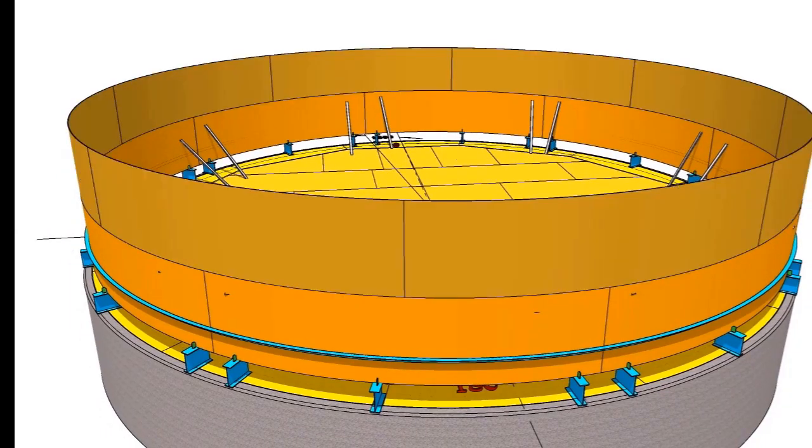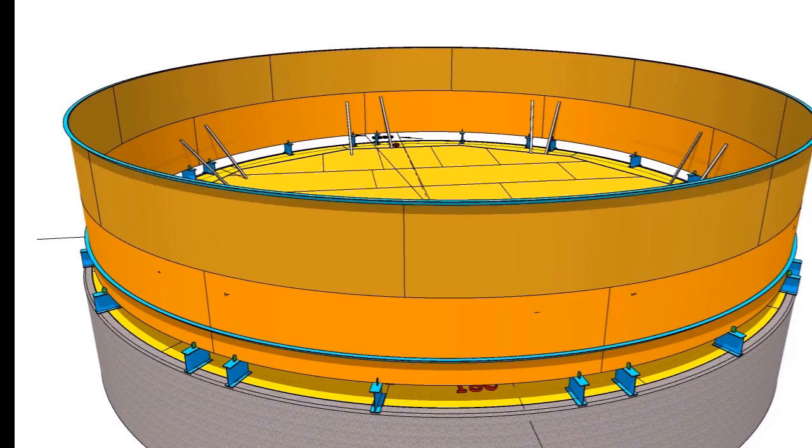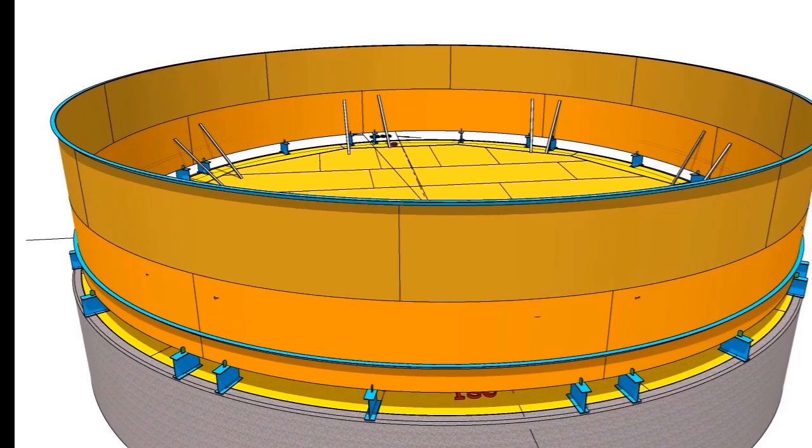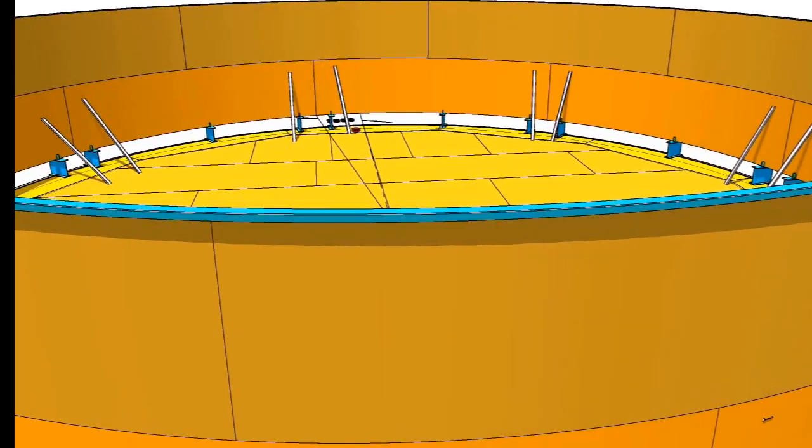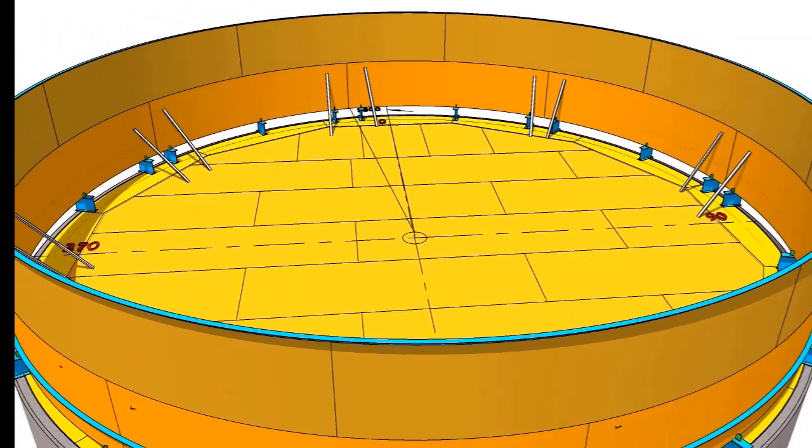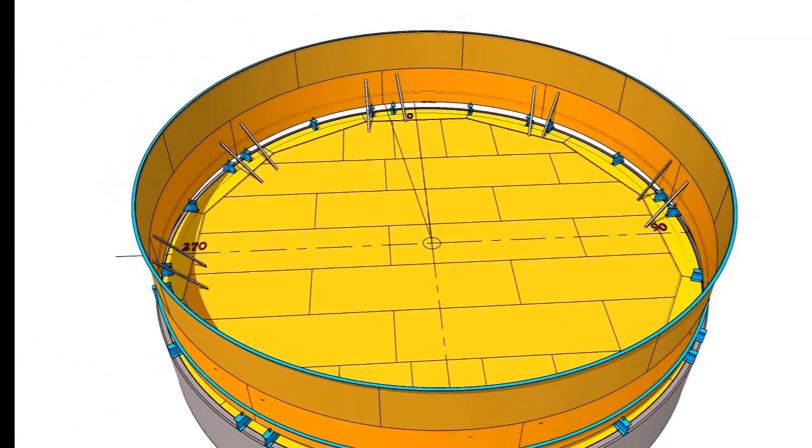Mark the starting orientation of the top shell and erect the shell. 3 mm thick plate shall be kept between the shell courses to maintain the seam gap. Proper erection channels shall be provided at regular intervals from inside the shell. The gap between two shells may vary according to the type of welding process.